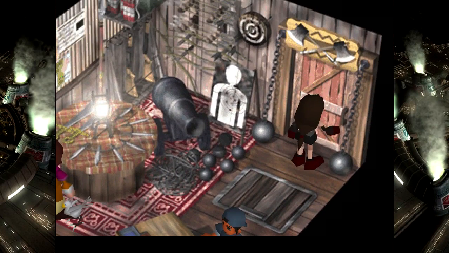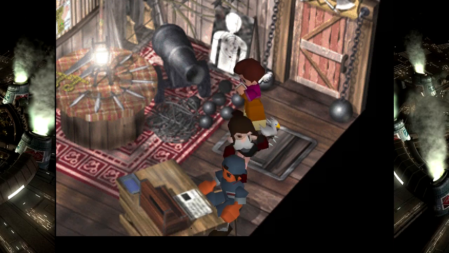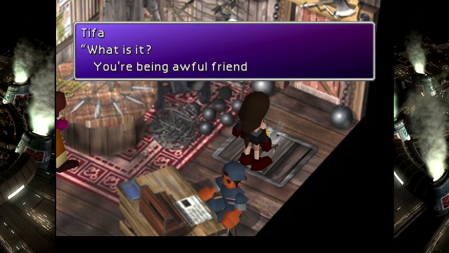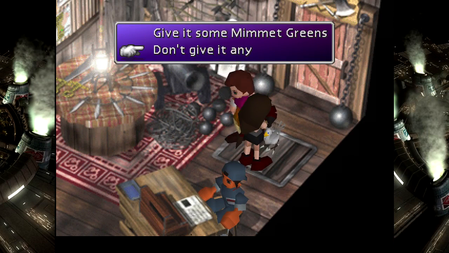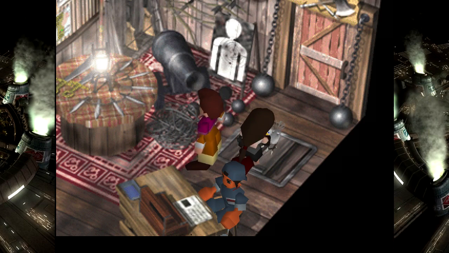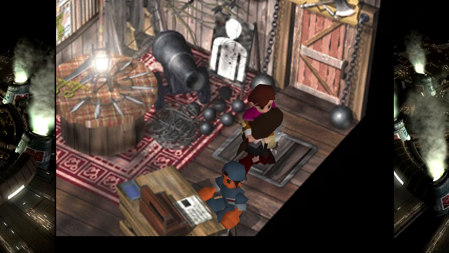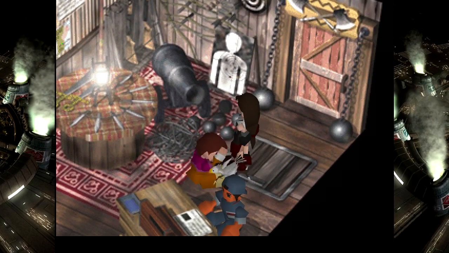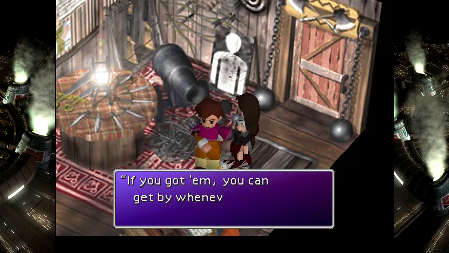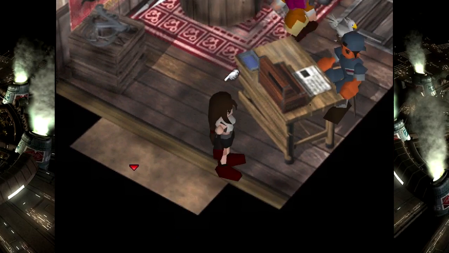Come on! Do you really need weapons? I wonder if it is locked. No, I already gave the chocobo greens. I wonder if it does anything to give more. I mean, I have plenty of minute greens, so I don't need them for anything else. Yeah, okay. It does nothing. No, I want to talk to... Why do you need weapons? I mean, I sort of understand the materia, but come on!